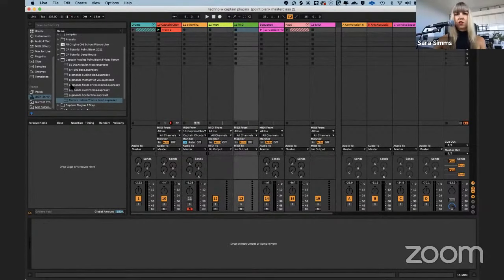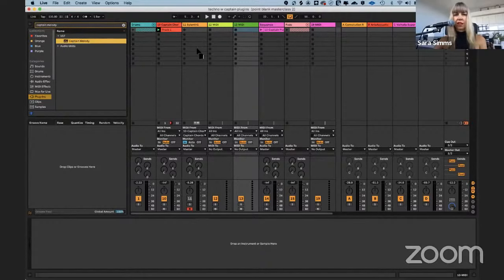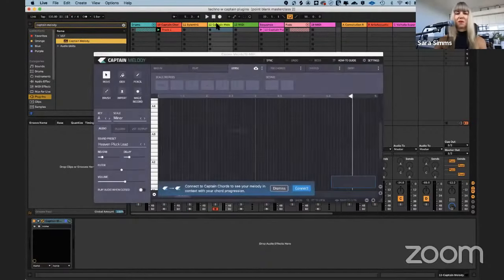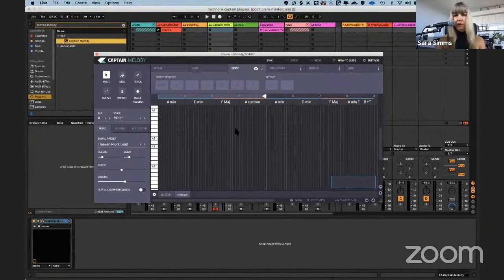So let's make two MIDI tracks here. We'll go to plugins, and I'm going to show you how you can make a bass line in Captain Melody. Not just a bass line, a rolling bass line. So first thing I'm going to do is connect Captain Chords to Captain Melody. I wanted to make the bass line after I made the chords so I could show everyone this. Once you connect Captain Melody to Captain Chords, you can see that all of the chords are written along the top of the plugin here. So that can be very helpful.